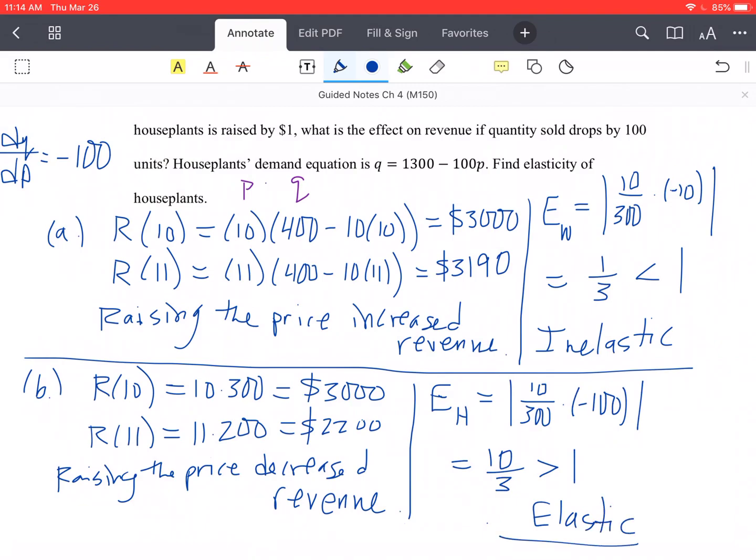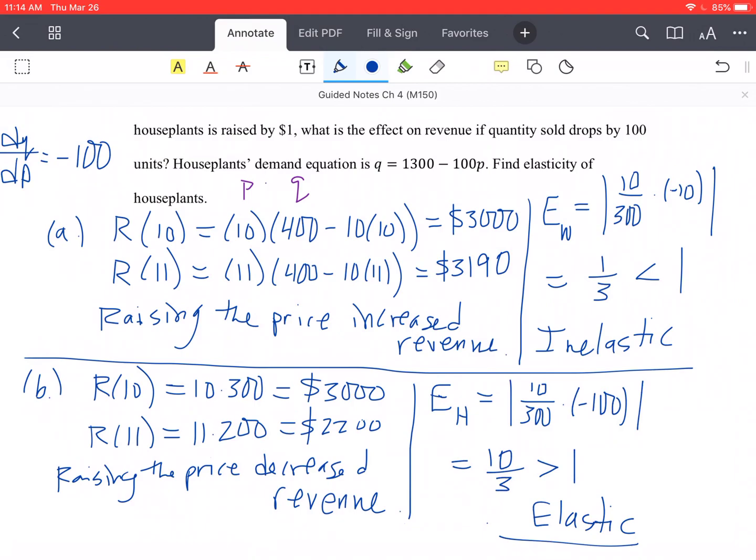Okay. And so this tells us kind of the same thing that the revenue just told us, that if the product is elastic, you don't want to be raising the price right now because it's already expensive enough that people are not going to continue buying it if you increase the price by 1%. And we saw that here, going from 10 to 11, that's a 10% increase, and you lost $800 in revenue just by raising the price by that $1.